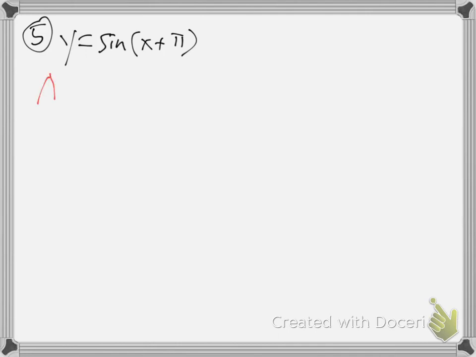So first off, you want to find the amplitude. So how do you find, where's the amplitude? Yeah, there's nothing there, invisible 1, huh? So the amplitude is 1. Remember, that's how high and low it goes, the sine graph or the cosine graph or whatever. It goes up to 1 and down to negative 1. That's that number in the front.